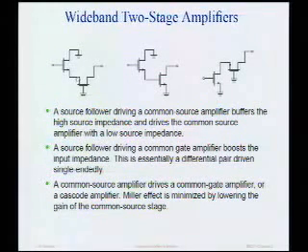Now here I have the first popular wideband 2-stage amplifier. It's basically a source follower followed by a common gate amplifier. And you can see that now the power gain of this cascade is actually pretty good. It's a 2-stage amplifier. The first stage only has current gain, the second stage only has voltage gain, but in cascade it provides nice voltage gain and current gain, so I get a good power gain out of it. It also lets me have a high input impedance, which is not the case with a common gate amplifier. Common gate amplifier has low input impedance, so that's nice.